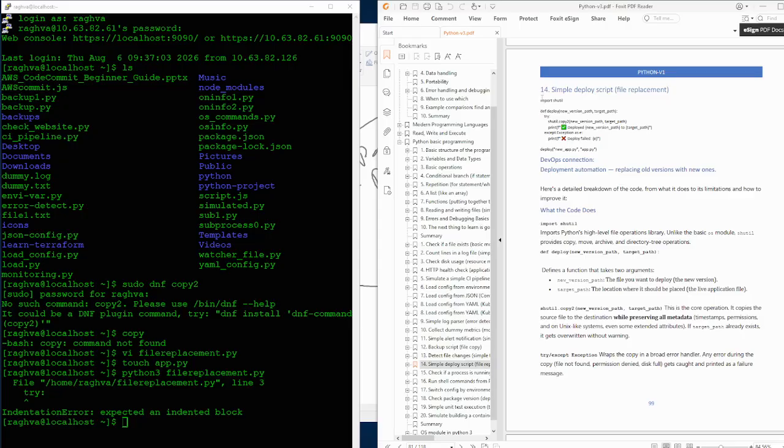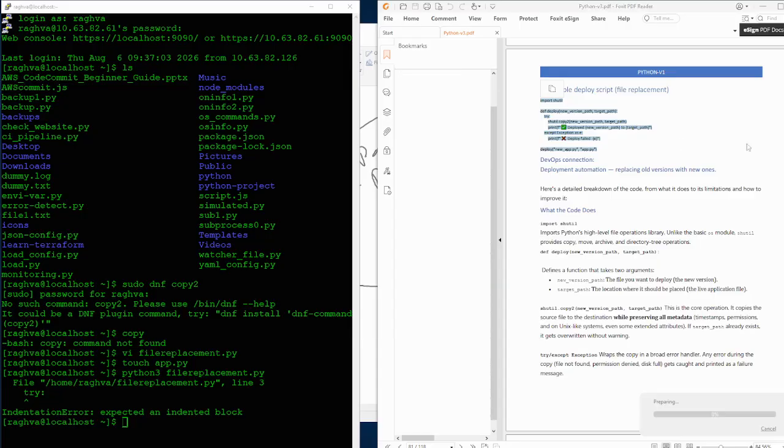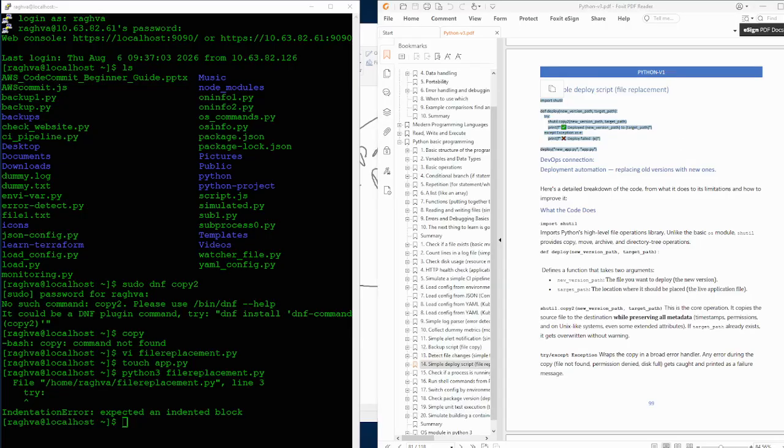Okay. New version. Okay. So what did you get? Same error? Yes. That actually, this try function is not in line. Sorry, just align this.